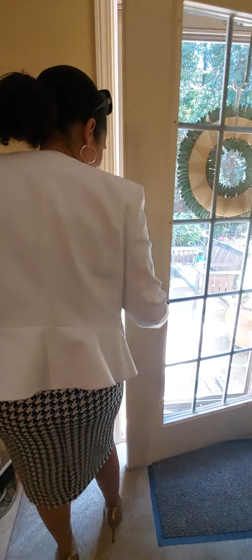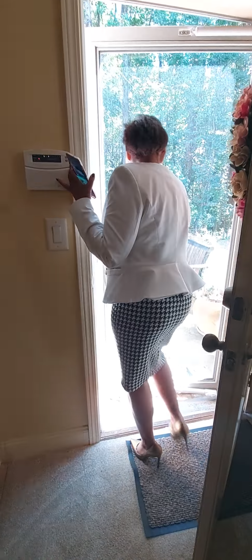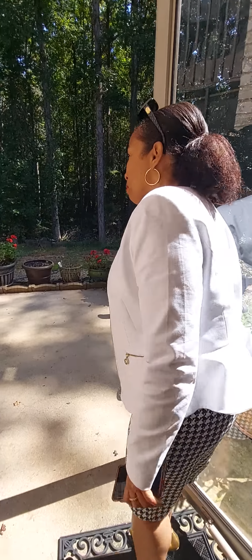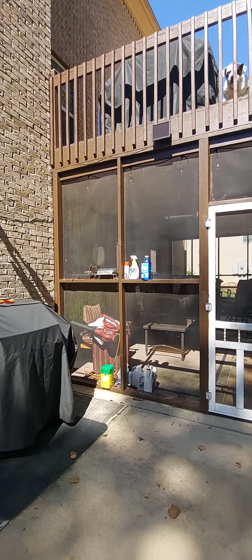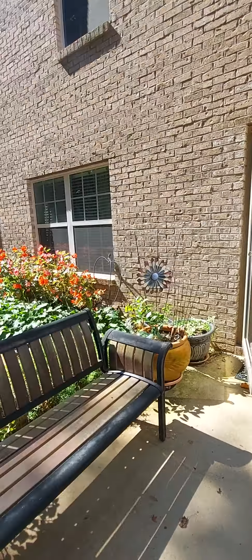All right, we can go out here. Now, if we go out here, I think the dog's going to run downstairs. No, let me see. He could. He just don't know we down here yet. I start running. You better back up. Can you see the backyard? They're getting it sodded. Hey, boy. He ain't thinking about coming down the stairs. Hi, sweet girl. He's just like, yeah, come see me.